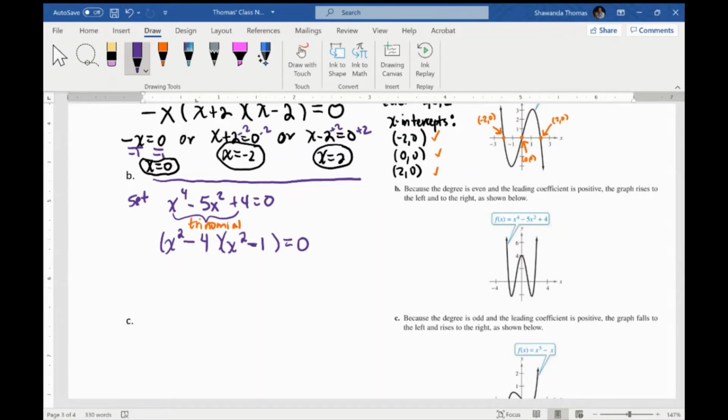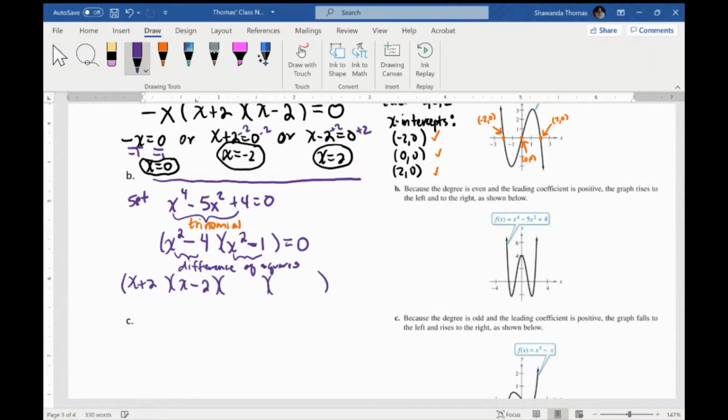What do y'all think I want you to do next? Factor again. Yes, I do want you to factor again. Because these are called what? Difference of squares. So if it's a factorable situation, I would rather you factor it so you don't mess up and lose some zeros. Give me the factors of x squared minus 4. x plus 2, x minus 2. Correct.